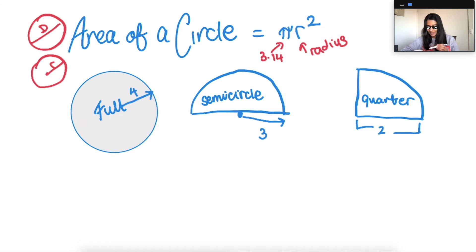All right, so let's try some questions and see how we go. The first one we're going to look at is a full circle, and the area of a circle is pi times r squared. Pi is 3.14 and the radius is 4. Can you see 3.14 times 16? So I'm gonna calculate over here and that's gonna be 50.24.